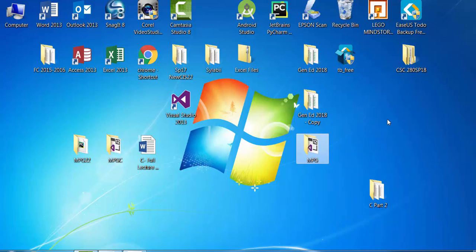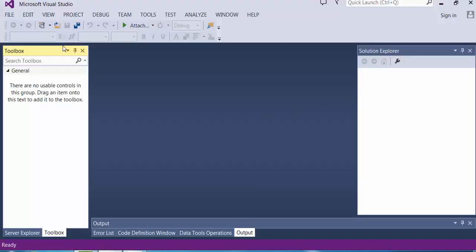Anyhow, hopefully this was helpful to you in just getting an idea of some of the components of Microsoft Visual Studio. The next video I have for you is going to look more closely at the code. We're going to take that simple program, miles per gallon, and we'll look at how we did it in Python and then compare it. This is how we could do that same code in C#.